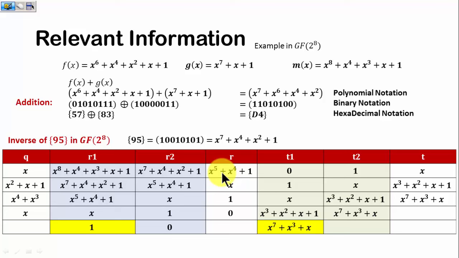This Galois field is one of the basic things that will be used in the AES encryption technique. That is our next topic. And the Galois field used in AES is of the order 2 raised to the power 8. Right? So I have just shown you a brief introduction of what a Galois field is and how the calculations are done on the Galois field. Thank you.